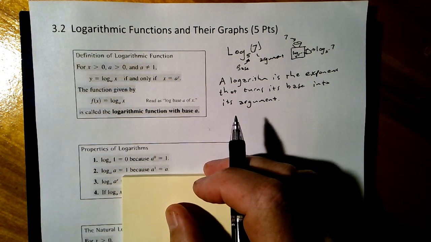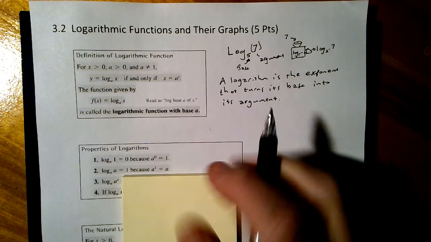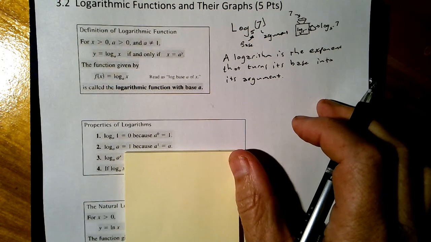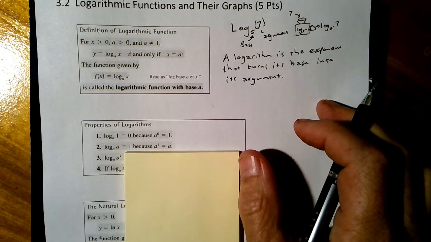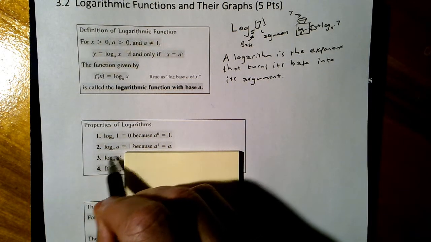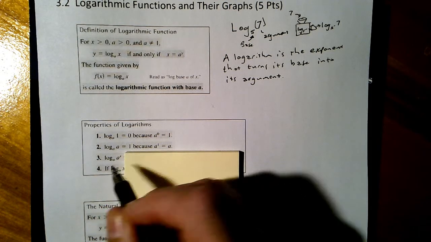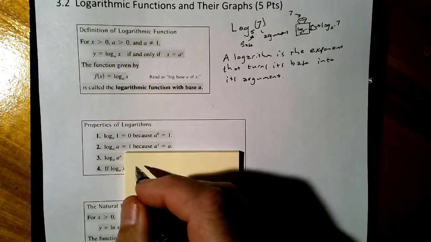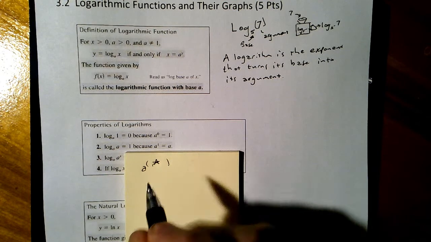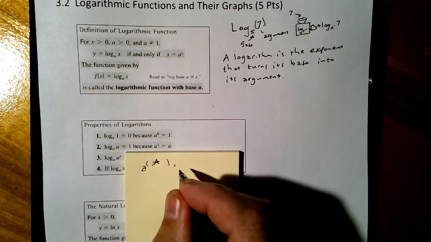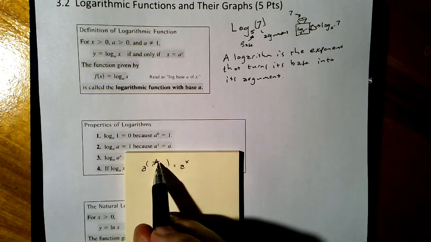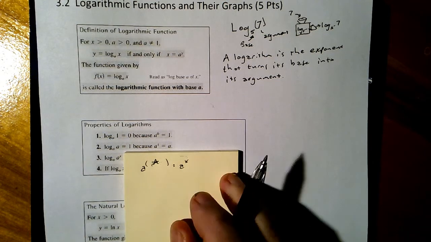Now, once we understand it, this one actually causes people problems. It's sort of like asking somebody, hey, what's 11 times 59 divided by 59? It just kind of undoes things. You'll see what I'm saying. This whole thing here is the exponent that turns a into a to the x. Well, what in the world could this be if it turns a into a to the x? This must equal x.